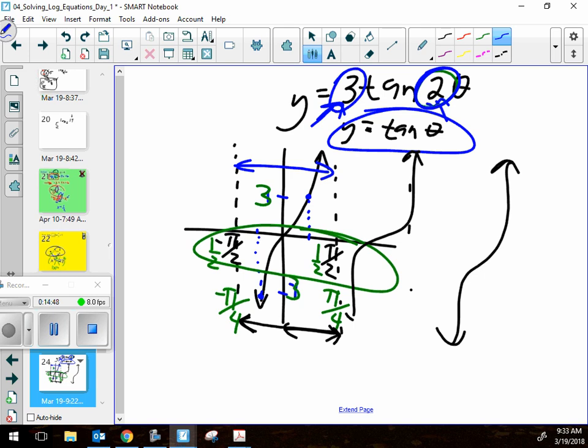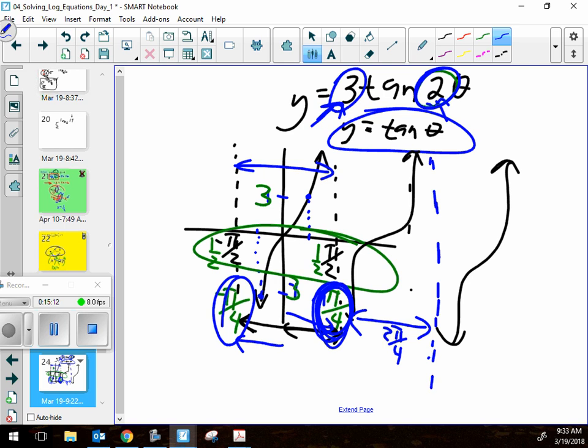Well, we can even just do it this way. It goes from pi over 4 to negative pi over 4, and so that's 1 pi over 4 plus this would be 2 pi over 4, also known as pi over 2. I'm going to keep it as 2 pi over 4, though, because then when I add to this 2 pi over 4 in that direction, that makes it 1 pi over 4 plus the 2 pi over 4 distance between the asymptotes. So the next asymptote would have to be at what? 3 pi over 4. Again, you can't just add this distance. Between asymptotes, it's the whole distance here.